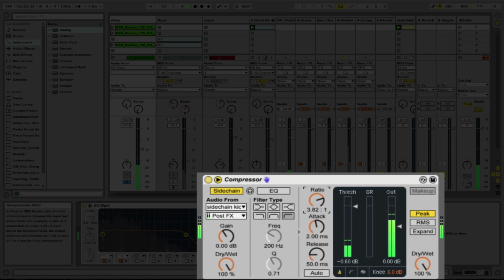Let's increase the ratio. I would say about 4 is good. You can see here, there's some activity coming, and this is purely coming from the sidechain kick. So let's now pull down the threshold. There we go, and now we've got the gain reduction on the bass.